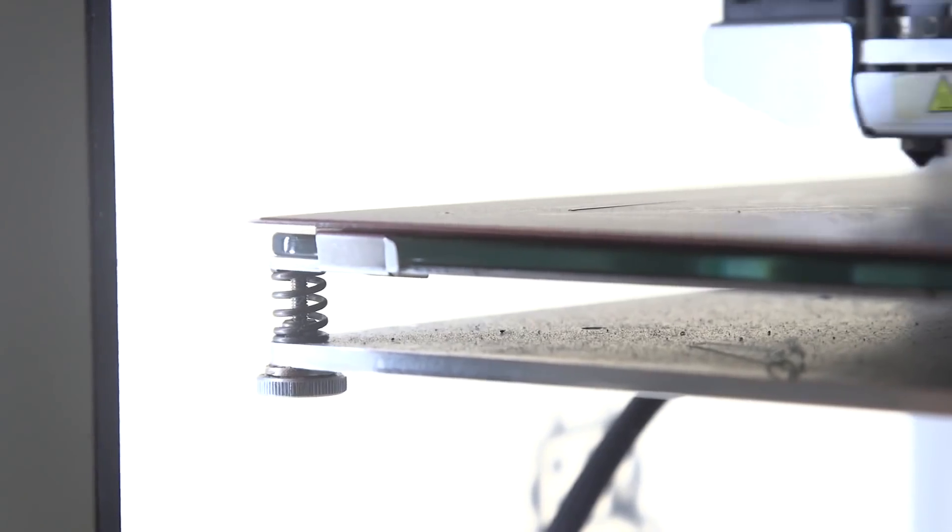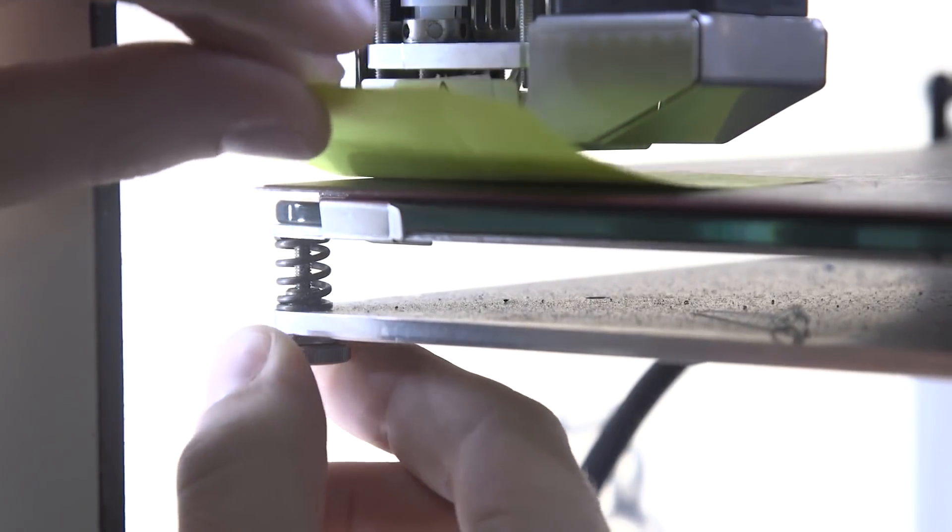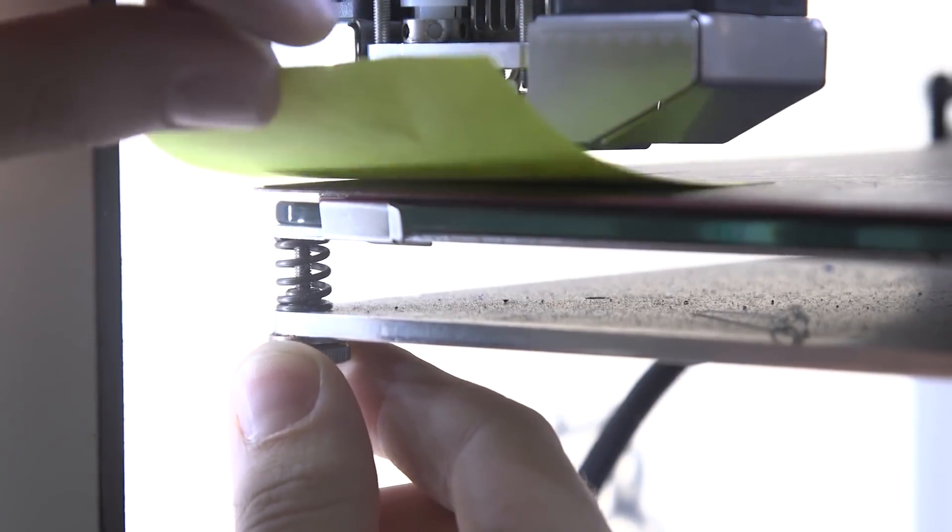The first tip is to make sure your first layer is right. Different printers have different techniques for leveling the bed, so you may need to adjust accordingly. For most printers, it's either three or four screws on the corners of the bed. Move the nozzle over each screw, take a slip of paper and put it underneath the nozzle, and gently turn the screw until there's a very slight resistance between the nozzle, paper, and the bed. Once the resistance is about the same on all of them, you're good to go. From there, you can go into your slicer and adjust the offset, or try to adjust the screws while it's printing the skirt.